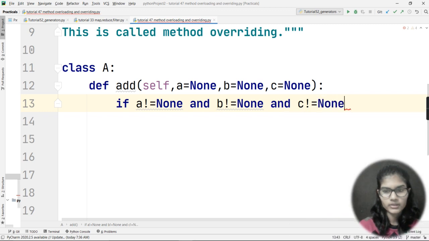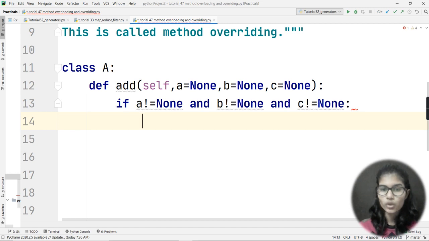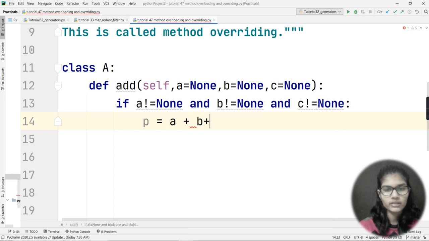Let's say I just give a very simple condition here. That means A, B and C, all the three are having some values stored in them, right? Then do what here? Then take a variable that is B and add all the three values.